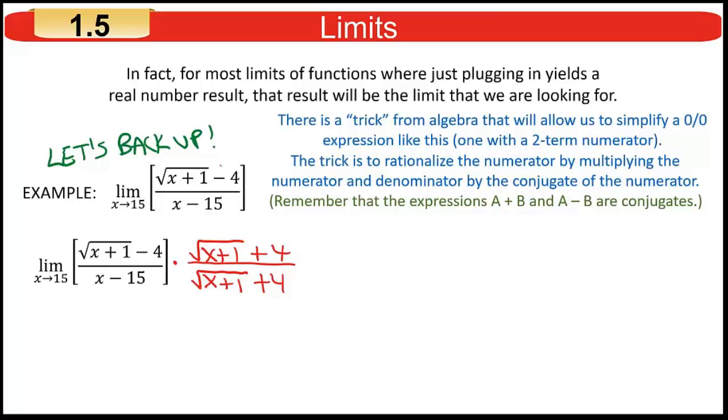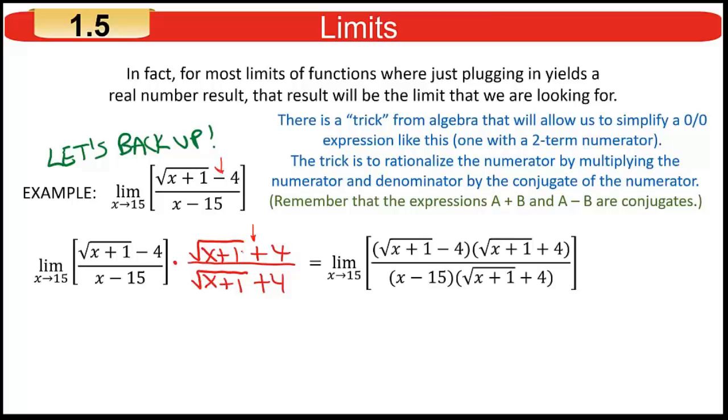So the numerator had a minus sign, so you have to multiply by a plus sign, and whatever you do to the numerator of a fraction, you have to do the same thing to the denominator so that it's an equivalent fraction. And again, you've seen this before if you did the algebra preliminary video. So what you end up having to do is do the FOIL method on the numerator. You've got first, outer, inner, last.